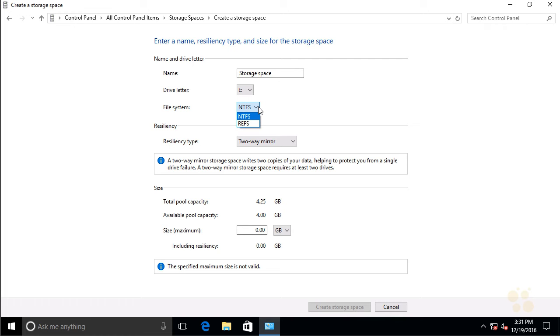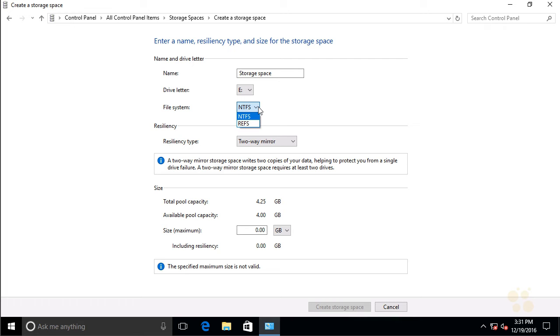There's the NTFS that we're so familiar with for so many years, and then there's the resilient file system, a new file system that was really created with storage spaces in mind, so that if you're creating redundant disks, if you're doing the equivalent of like RAID 5 inside the storage space, the resilient file system has auto-healing properties and some optimization properties for this storage virtualization.